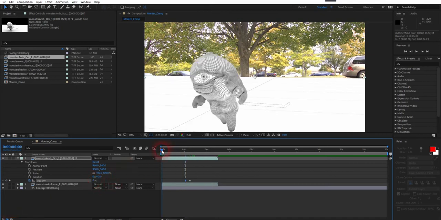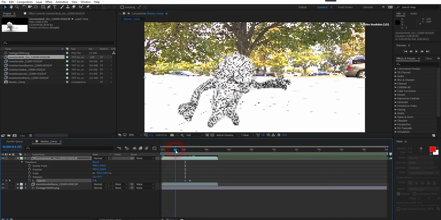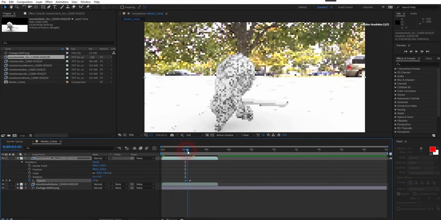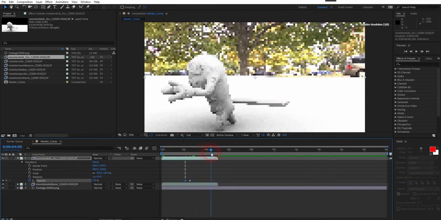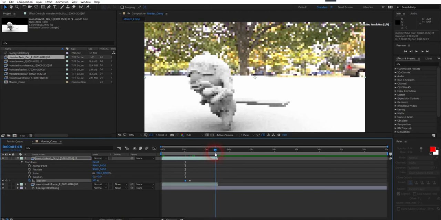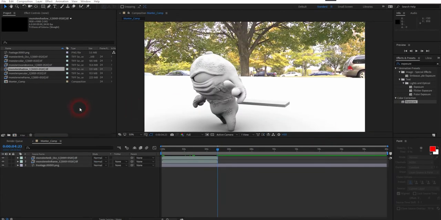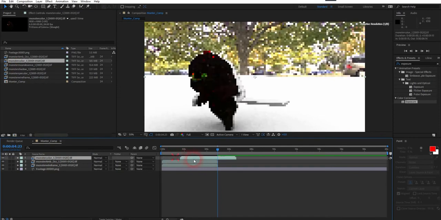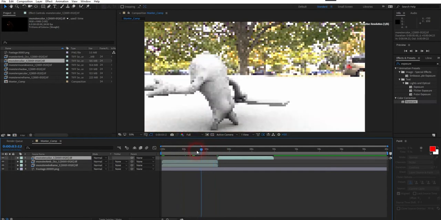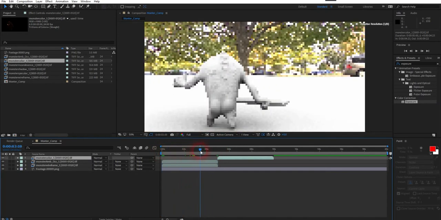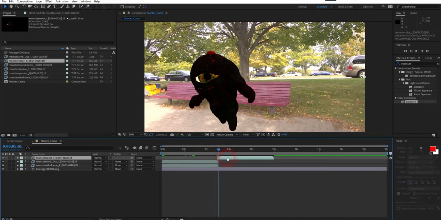That way I go from the wireframe, while it continues spinning, into the ambient occlusion. And I will use a color layer now, and I'm going to put it right next to it so it will continue spinning. So I went from wireframe to ambient occlusion. I'm going to apply an exposure filter.